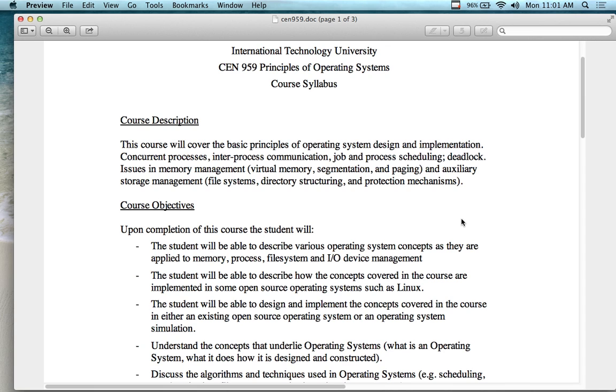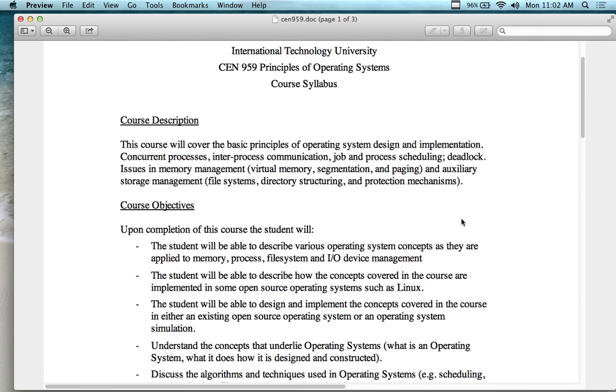In this class, we're going to cover the principles of operating systems. We're not going to look at different operating systems. Instead, we're going to look at building one. So what goes into the concept of creating an operating system, in terms of the system design and its implementation? So what are those things? Well, we've got concurrent processes, the concept of the process, inter-process communication, job and task scheduling. So we'll look at CPU schedulers. We'll look at scheduling issues. We'll look at common process issues in terms of deadlocks and starvation, stuff like that.